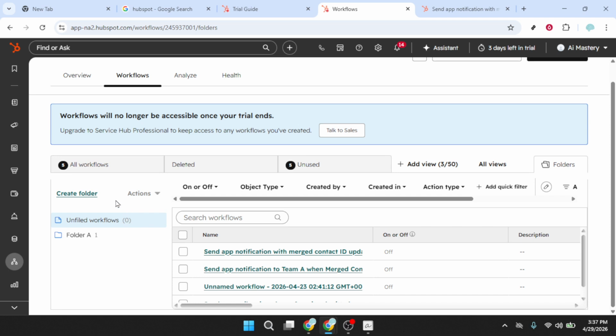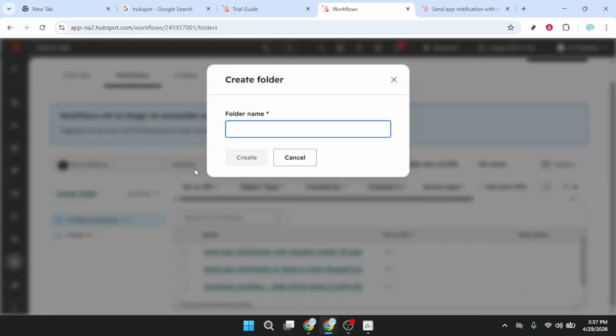Next, click Create Folder. A panel or small window will appear, prompting you to add details. You only need to provide a name, but this is where a little planning goes a long way. Enter a clear, descriptive folder name that your whole team will understand at a glance. Consider a simple convention like Team, Purpose, Timeframe, for example, Marketing, Nurture, Q2 2026. Keep names consistent so future you and your teammates can immediately tell what belongs inside.